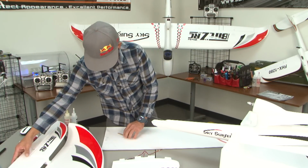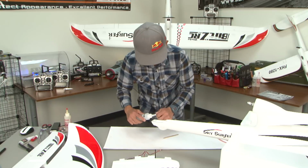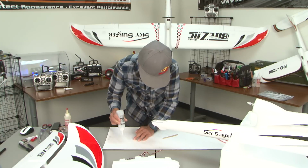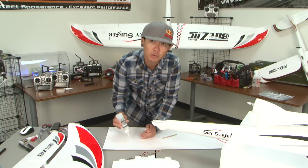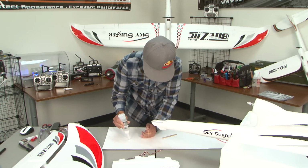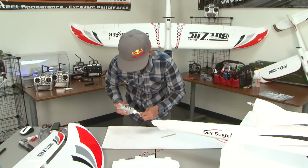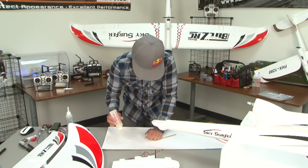So I'm going to go ahead now and use the backing of the decal sheet, and I'm going to mix up some 5-minute epoxy here. If you're not super familiar with epoxy, I probably wouldn't suggest using 5-minute. I would say to go ahead and use at least 10 minutes to give yourself a little bit of working time here. This is the only spot that I know of on this entire airplane which I think we need to glue here.